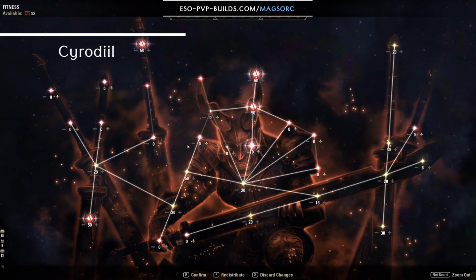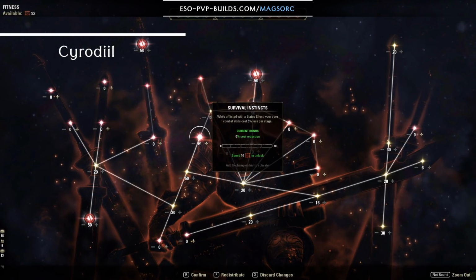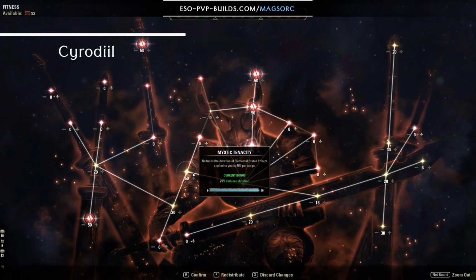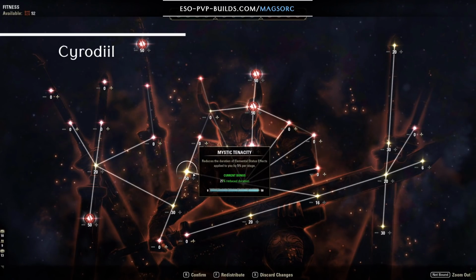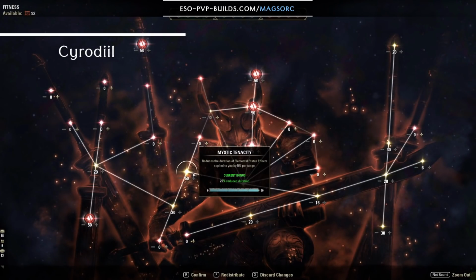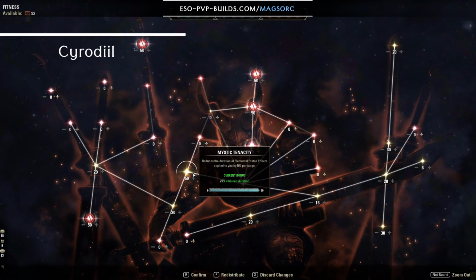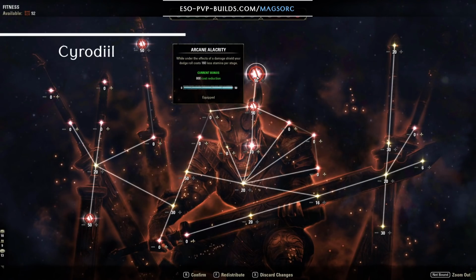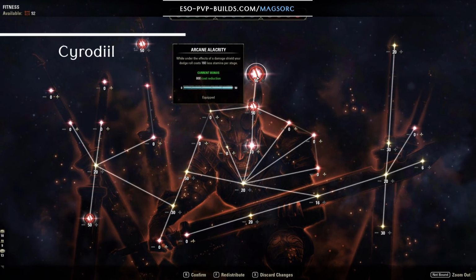It's a similar roll dodge reduction, but then you get a bit of break-free cost reduction on top of that. But on the other hand, you do have to drop Mystic Tenacity to 10 points only, so you lose a bit of defense in that sense, and it's also not going to be as reliable as Arcane Alacrity, except if you're dealing with high numbers, of course.